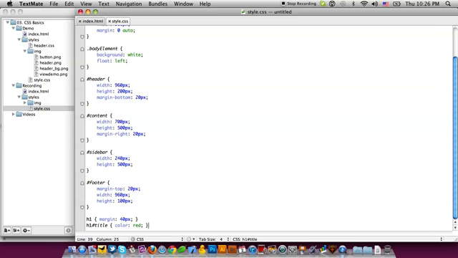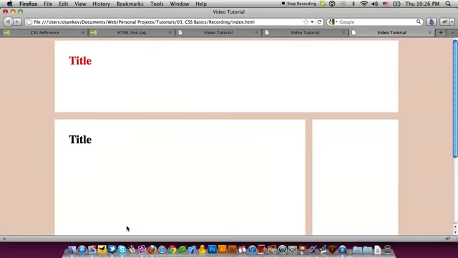We discussed the types of selectors that you can use, and that's about it. So look for another tutorial which will cover only HTML, again basic stuff.